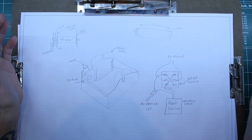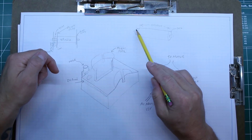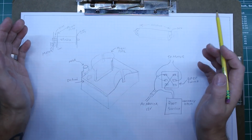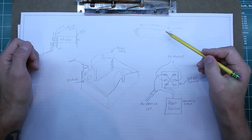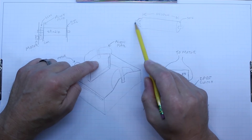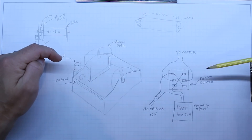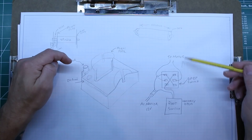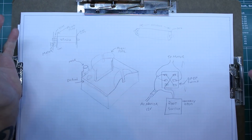We're going to design and build something similar to this concept. There's a chassis, there's a spindle, there's a gear for the spindle, and a gear for the motor. All of those parts we're going to 3D print. The way this is going to work is she'll take the label, slide it through this in-feed slot, wrap it around the spindle, and then the spindle will slot into these two slots here. The gear on the spindle will mesh with the gear on the motor, and then she can control the direction via foot switch and a double-pole double-throw switch. When it's in the up position it will go forward, down position it'll go in reverse. Let's get to building this thing.